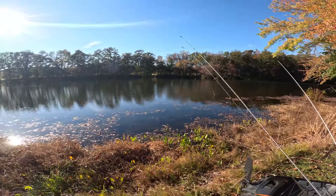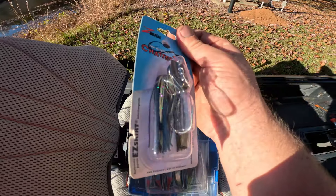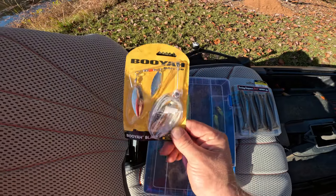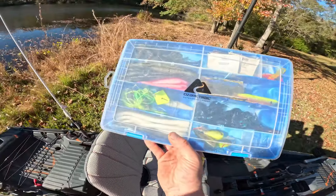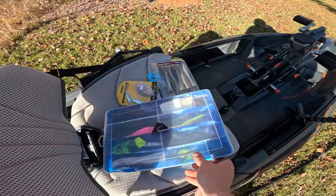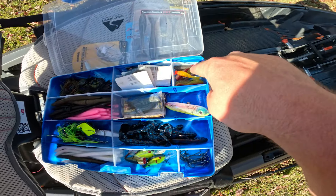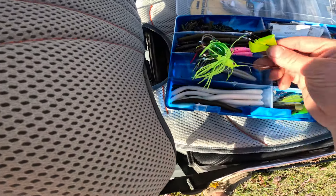Normally fishing these farm ponds, I want to throw something that's a brim color since that's predominantly what the fish are foraging on. But since I heard they're probably eating crappie, I figured I'd tie on everything white. I also brought a brim-color chatterbait just in case, some trailers, and a spinnerbait — because farm pond spinnerbait is normally the way to go if you want to catch the biggest fish. And we've got our box from Walmart with a spook, jigs, crappie tackle, hooks, crankbaits, worms, and two buzzbaits.